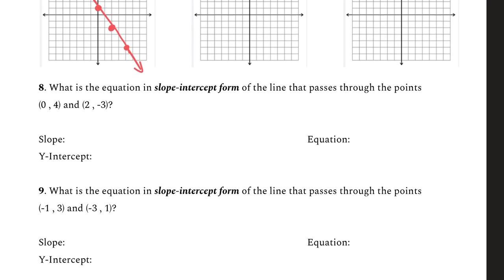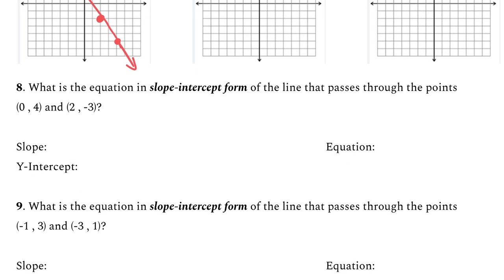Okay. Now this one takes it a step farther. This says, what is the equation of the line that we can't see? On the last page, we found what the slope was, but not the full equation. In this case, we need the slope and the y-intercept.